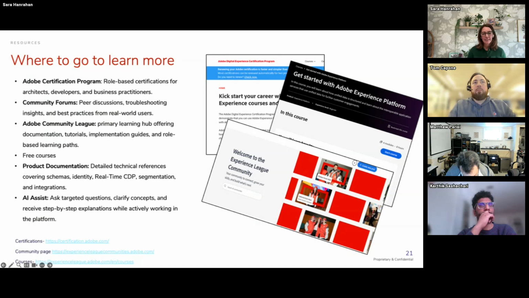And AI Assist, if you haven't used it, is one of my favorite tools. It allows you to understand how the tool came up with the answer, and you can click into sources and learn a little bit more about the documentation and dive deeper into that topic versus just getting the answer. And then I have linked here the certification link, the community page, and the free courses that are offered. There are some other paid courses as well, but at least just to get started, here are some options.